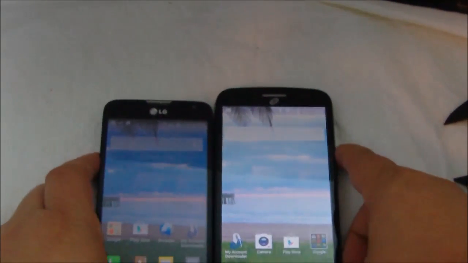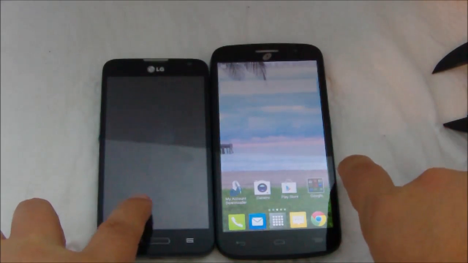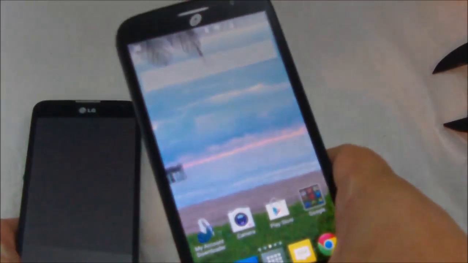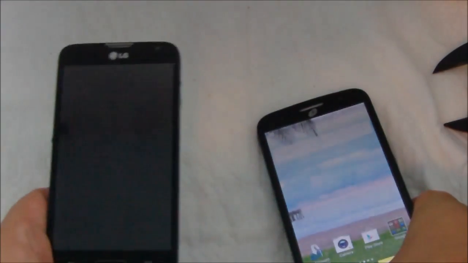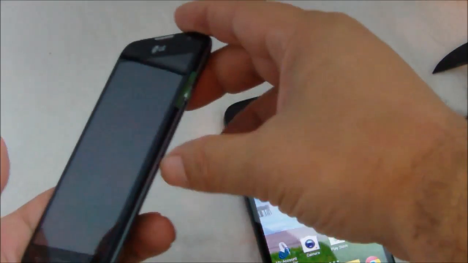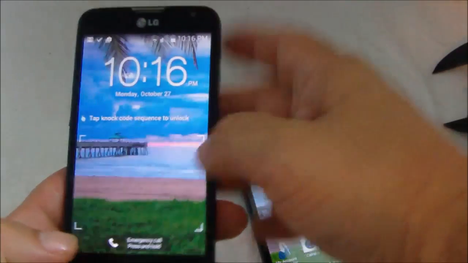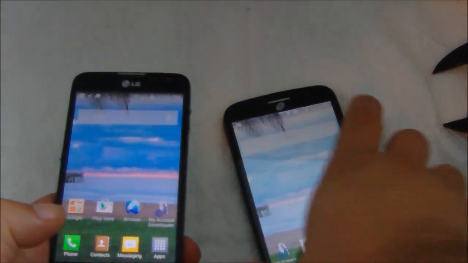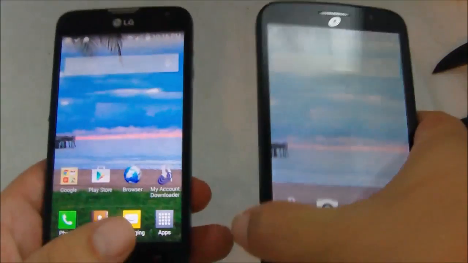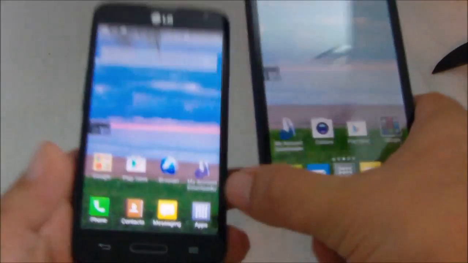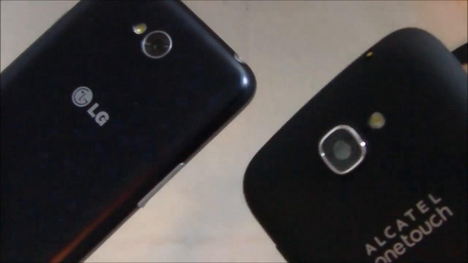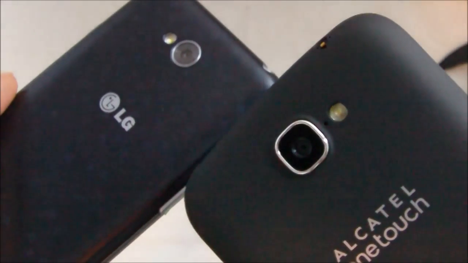Now right off the bat you can see the main difference between both of these phones is the size. The Ultimate 2 here on the left has a 4.5-inch screen, while the Pop Icon has a 5-inch screen. Now, other than that, and other than the fact that the operating system on the Pop Icon here has a few extras that you don't typically get on an Android, these phones are essentially identical in terms of specs. Both of these phones come with 5-megapixel digital cameras and LED flashes.